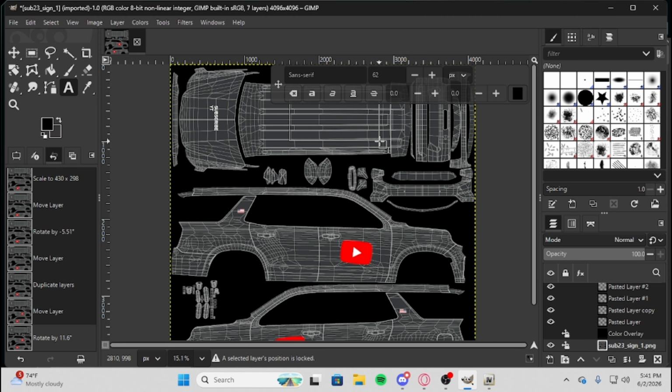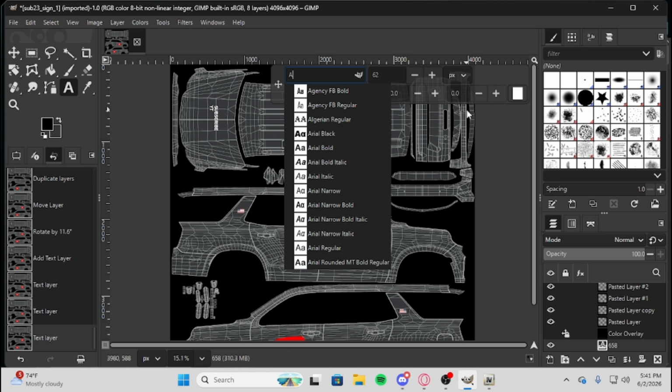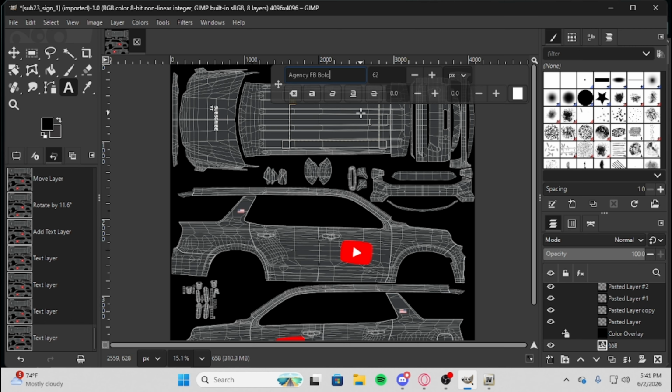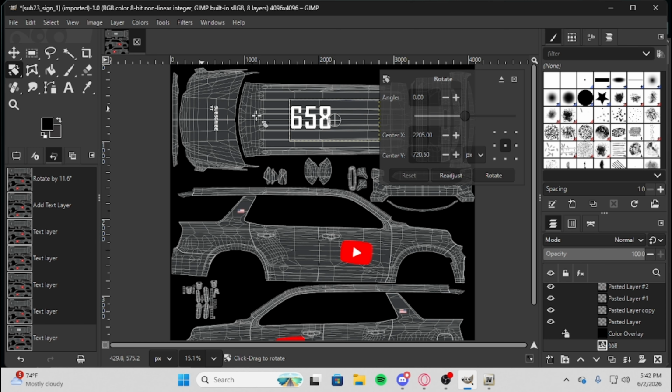Unless you want to add some text right here that says, like, 001, or for instance, we could do anything. 658, sure. Do the same thing again. But for the top text, I want to do agency. So literally just type A. I'm going to go with bold. And then this is how you scale your text. You're just going to scale it to your liking. I'm going to make it farther away from each other just a little bit. And then just to make it faster, I feel like this way is way faster.